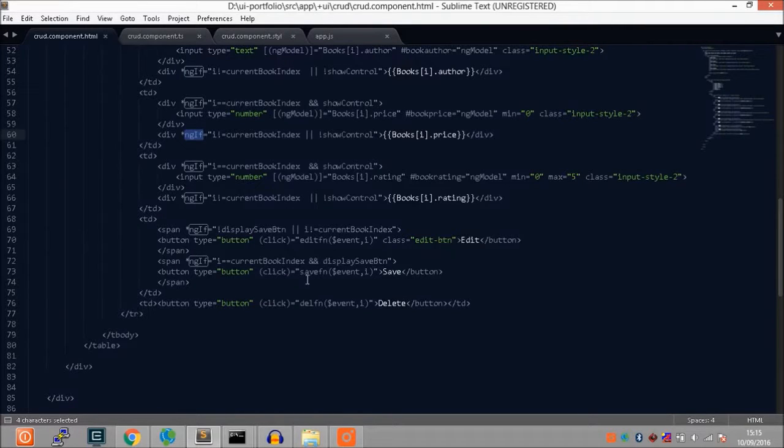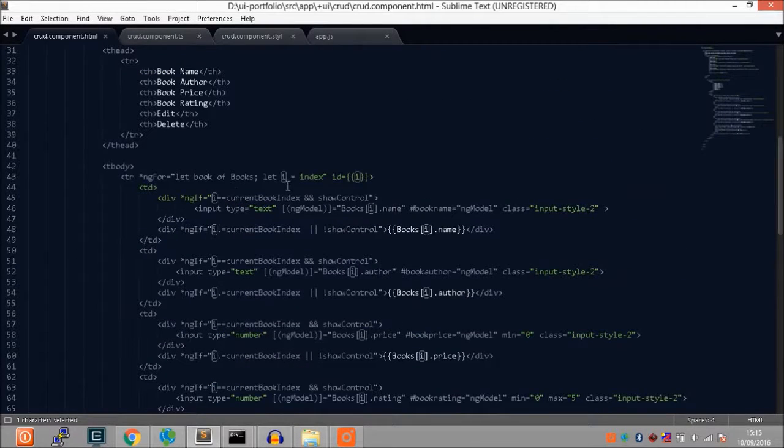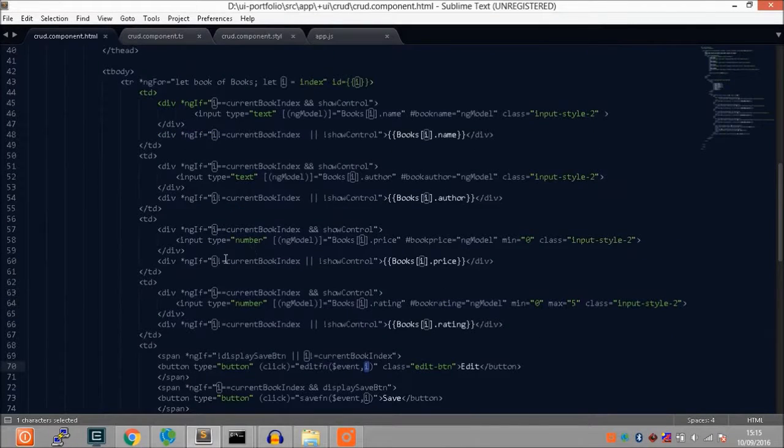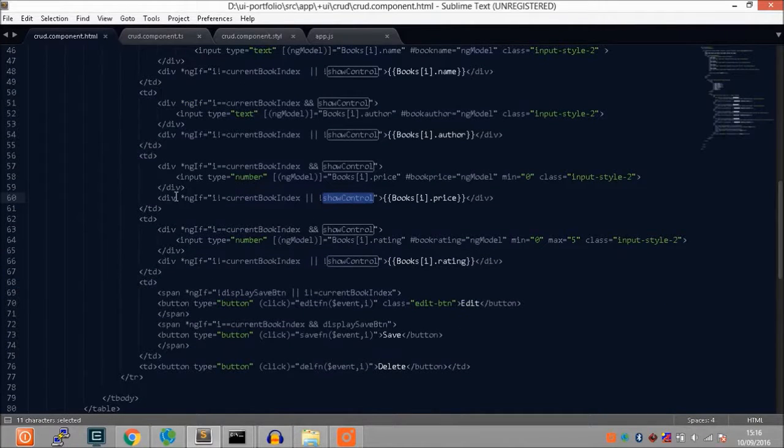If you click this edit button, we are passing this i, which is the index of this loop, and with that i we can recognize which row the click is coming from, and based on that we can set the show control to true or false. If it is the current index, you can show the save or edit button based on that. So here you can see i double equals current book index. Only if it is true will you see the save button.